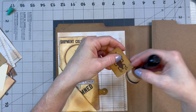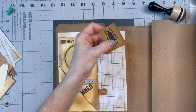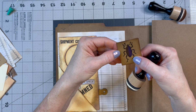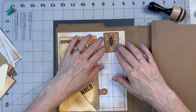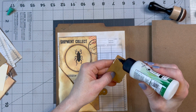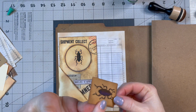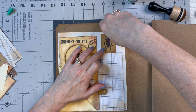And I just colored it. I stamped with my VersaFine Clair. And I colored it with my pencils. And then I'm going in with this ground espresso because, like I said, I love it. Okay, and I'm just going to put this right here, and then we're going to get field notes and do some stamping. You could also make this into a tuck if you wanted. It's really whatever you want to do.